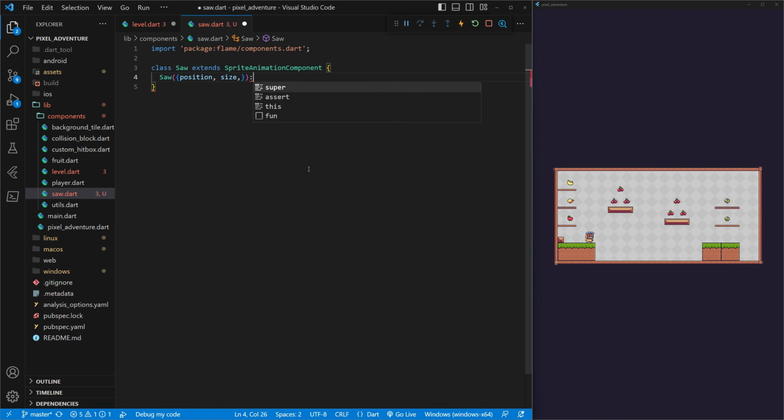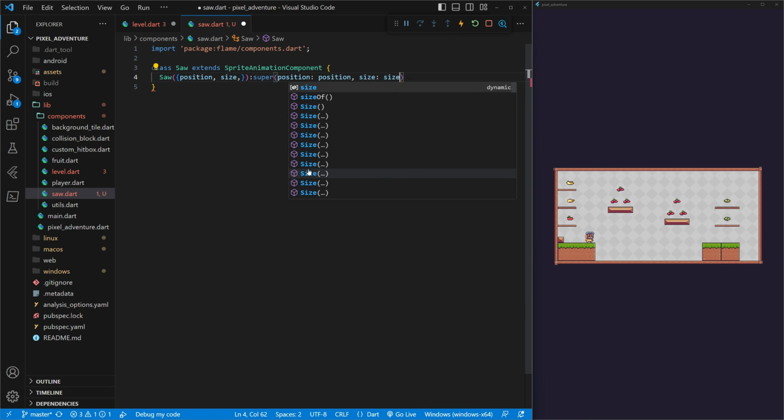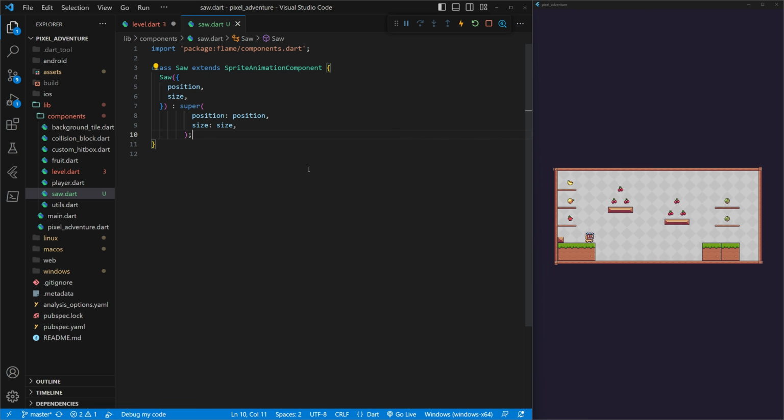We might need reference to the position and the size, but what we want to do is make sure that we just pass that on to our super, which is the sprite animation component. So we can call super, and then the super is going to take a position, which is our position, and a size, which is our size. I'm going a little bit faster here because we've done this enough, and you should hopefully know how to do that.